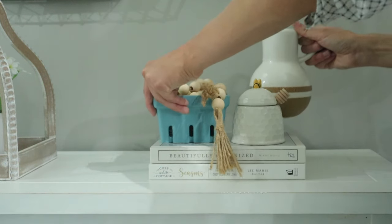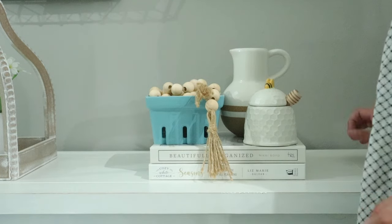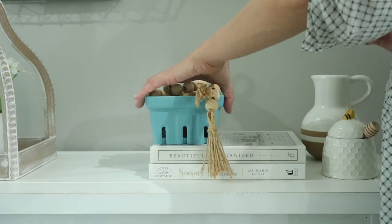Simplicity ended up being the name of the game for me, and I think it's just going to be the best option this summer with all of the craziness a newborn baby brings.